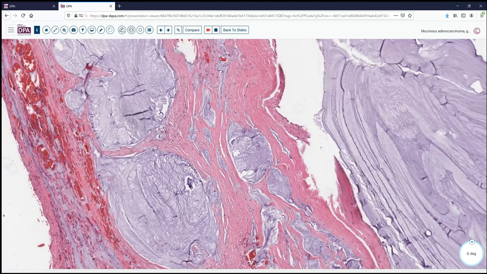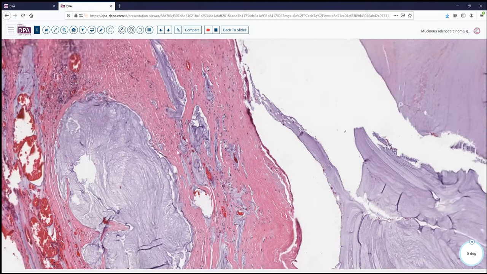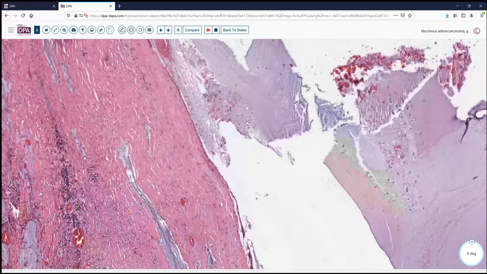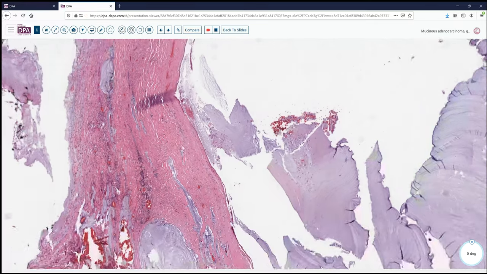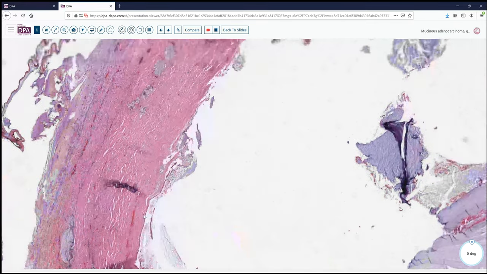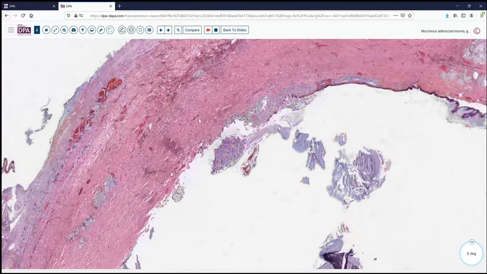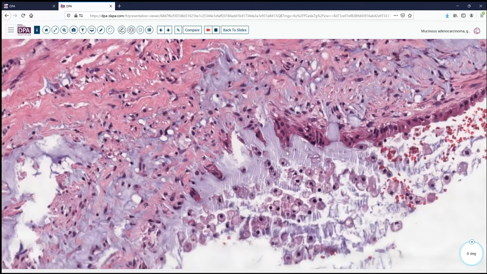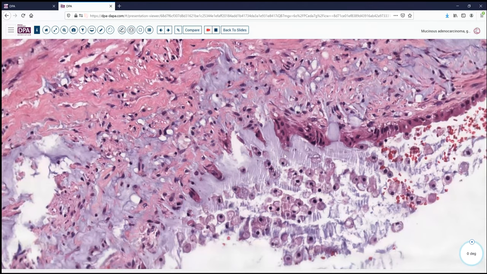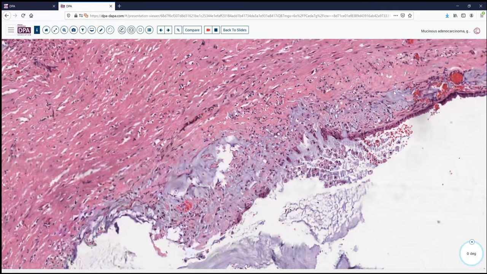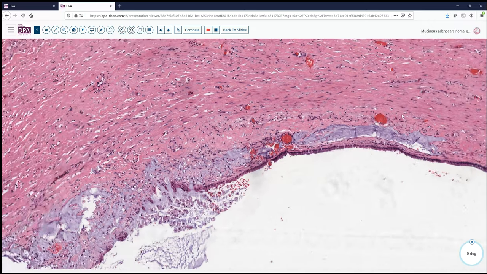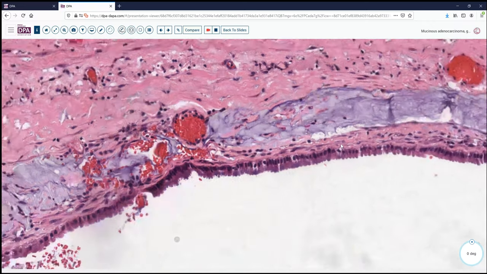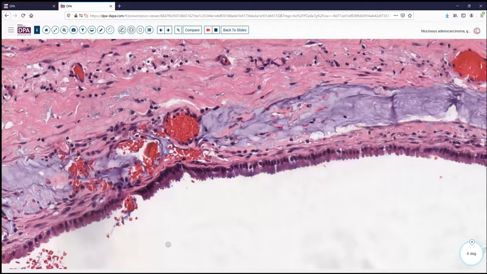Let's see, I don't know if we do have them here or not. Clearly we've got extracellular mucin here. And I believe as we go around here, we can find some area where we've got mucinous epithelium. So seeing this type of a lesion, it's from the ovary. We might say mucinous neoplasm with extracellular mucin, cannot exclude mucinous carcinoma and so forth. Fairly low-grade cytology, as we can see here, nice columnar cells.